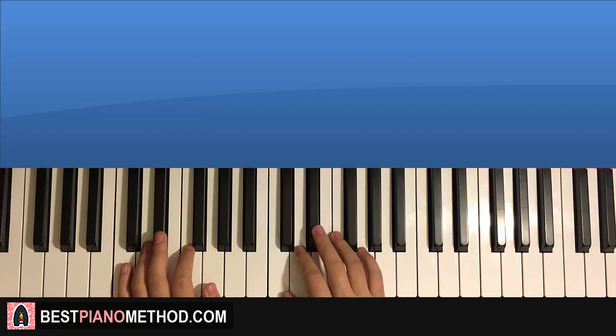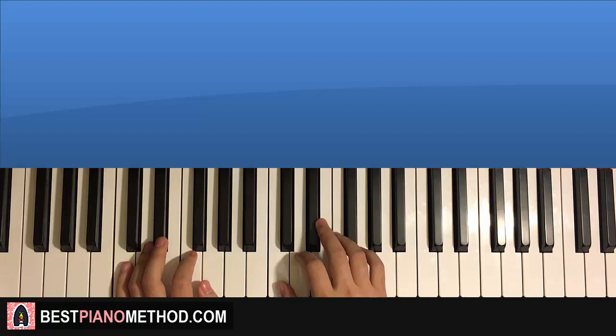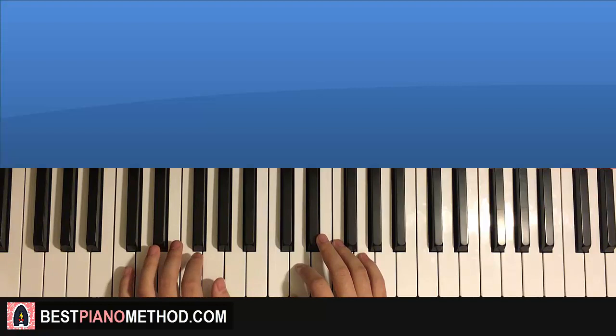For the right hand, every single time after you play the first 4 notes, comes the G, C on the left hand. And then the last 2 notes on the right hand, the 5th and 6th notes, every single part as well, you've got to remember this. After you play the 2 notes, the G, C comes in as well. So it's like this, check it out.